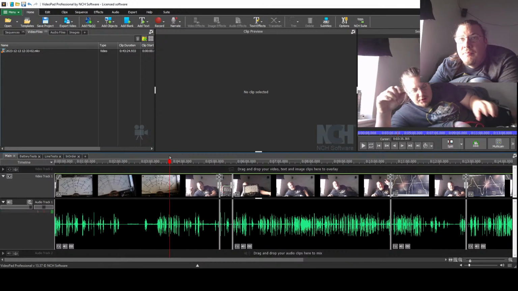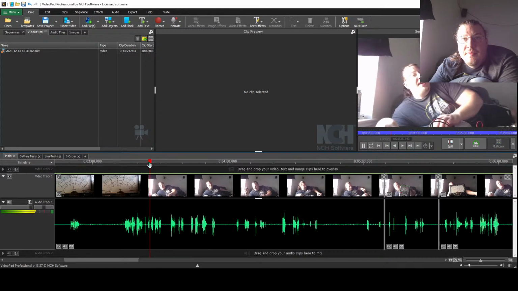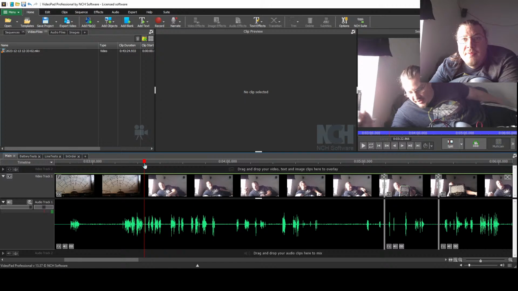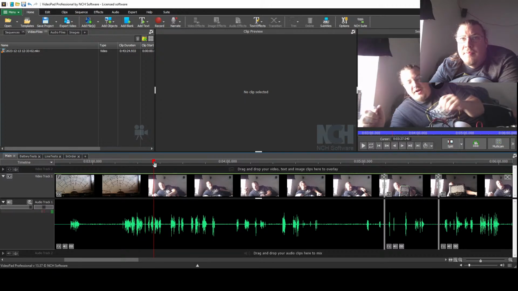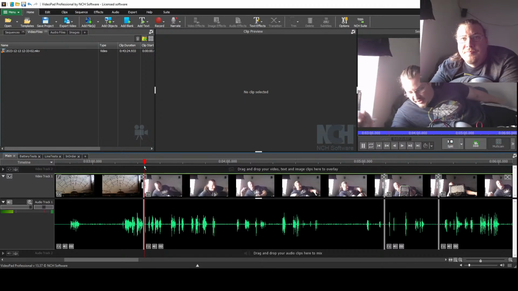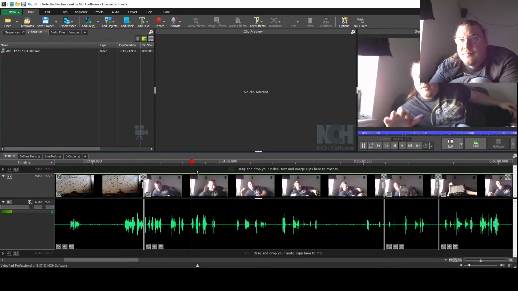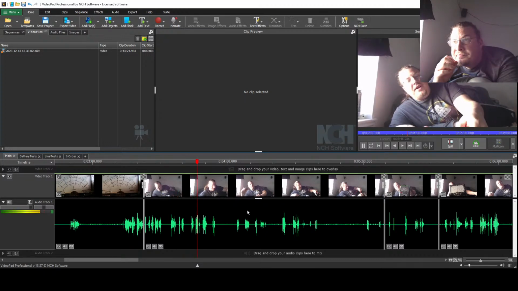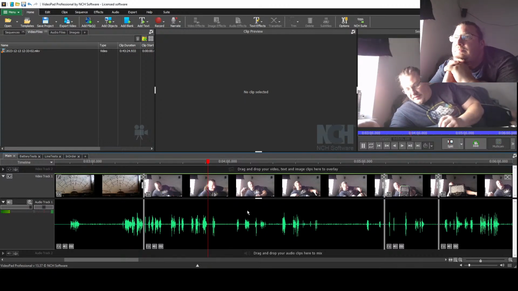Now both of these pieces of test equipment, the voltmeter and the digital multimeter, the way that they function is by average.